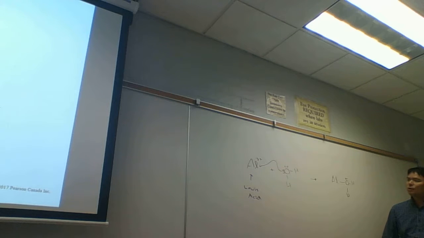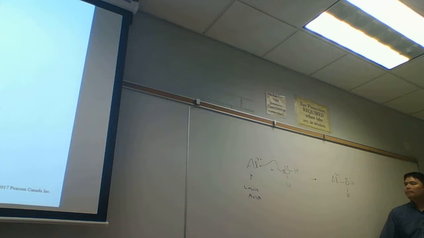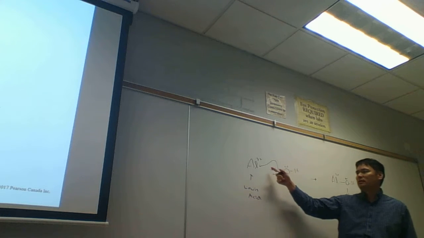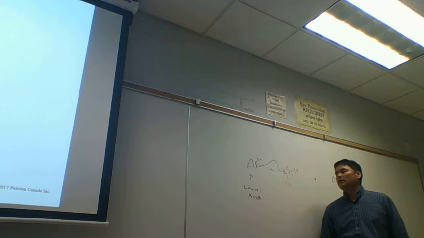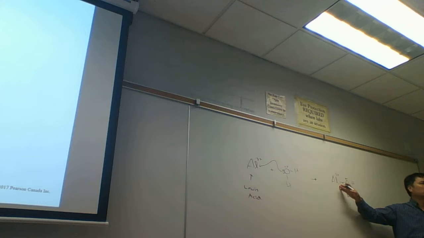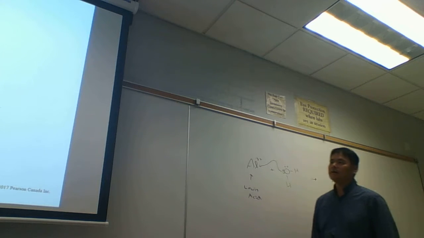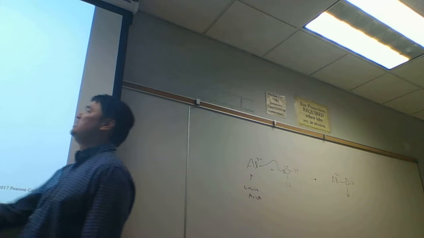This type of reaction we talk about in Chem 1B, so I'm not going to spend too much time talking about this. But how does this work? I mean, what orbital does this go into? And it turns out that valence bond theory fails for this kind of reaction. We have to use molecular orbital theory to describe this. And so a lot of people will say, oh, you know, the aluminum's sp3d2 hybridized.